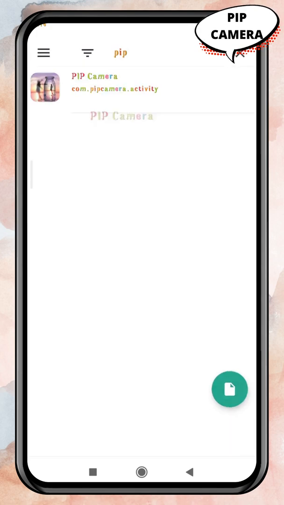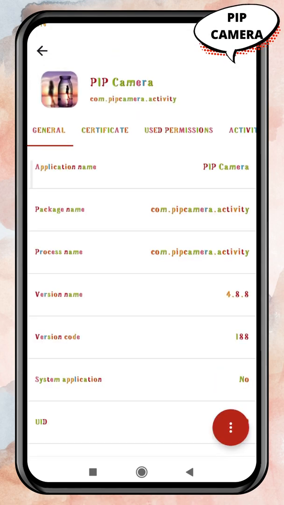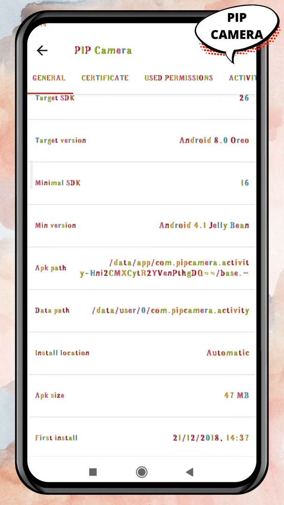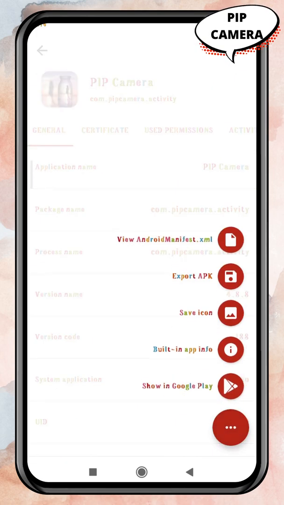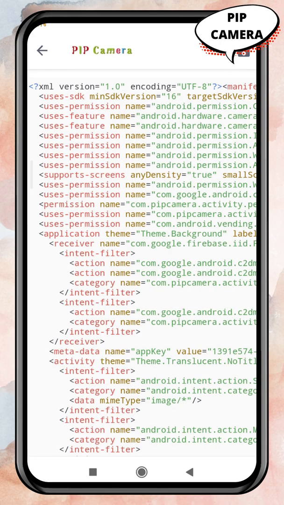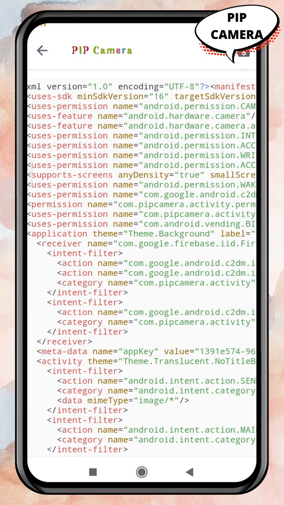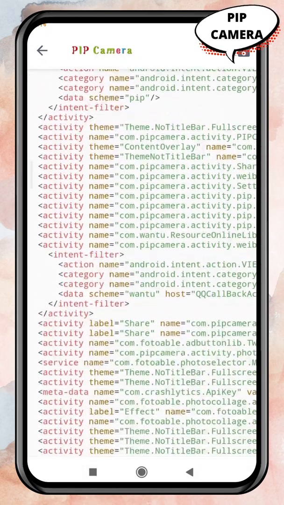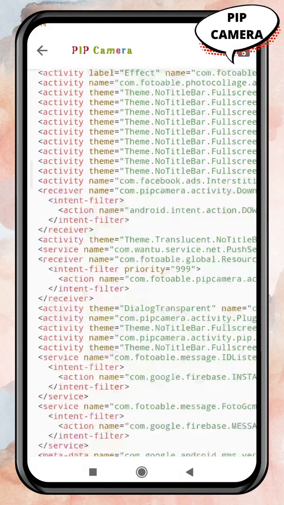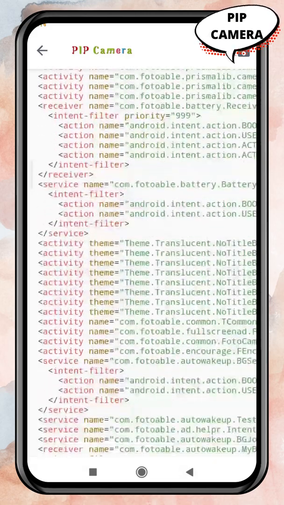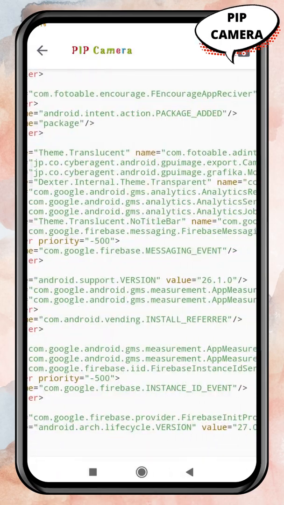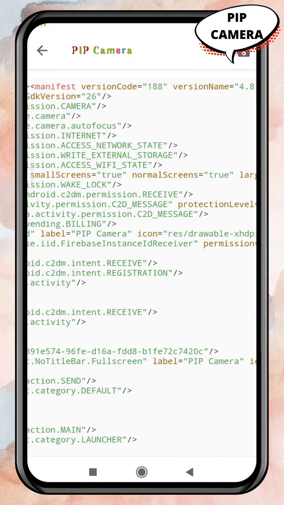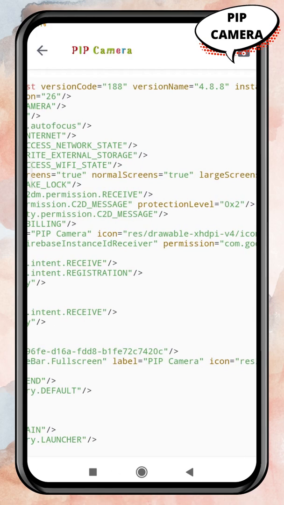Now we go to PIP Camera app. It's a photo editor app. This is general information about the app. So let's view the Android manifest, and yeah, it states here the use permission and activities inside the app. And there are a lot of activities inside here. So this is a permission and the activities below.